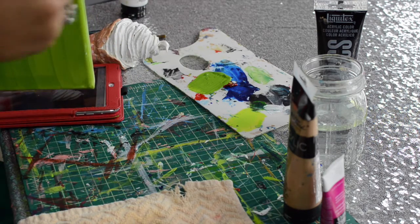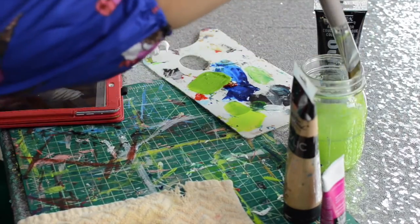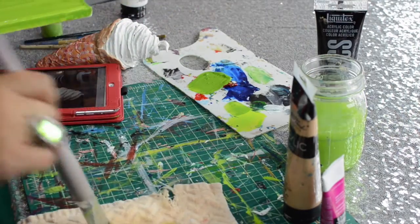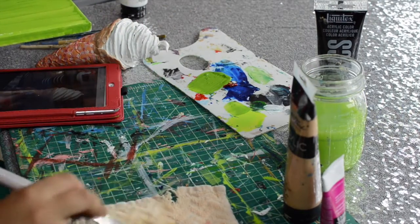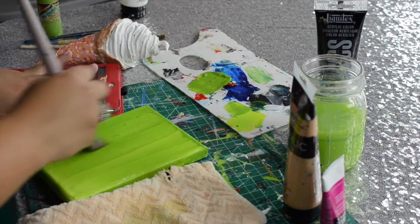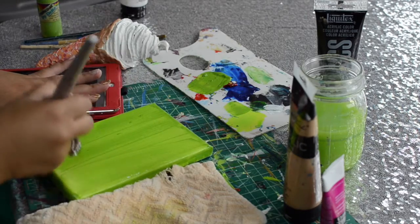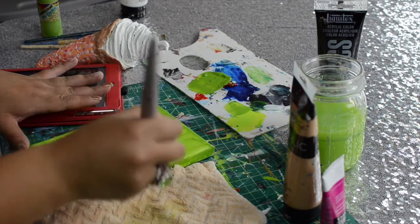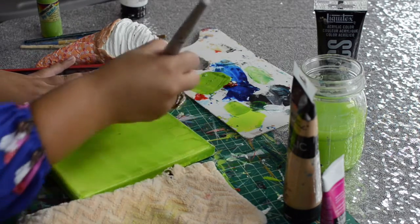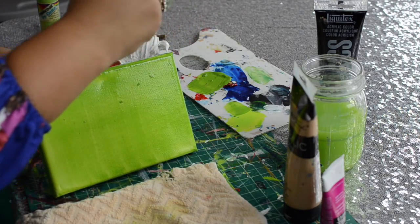You'll know you have too much water in your acrylic paint if it's too runny. So I'm going to wash off my brush and then really kind of dry it a little bit. That's the thing that I don't really like about this craft paint — it's a little bit too runny. It's not my favorite, but it's fine. See, I got a lot of water in there.